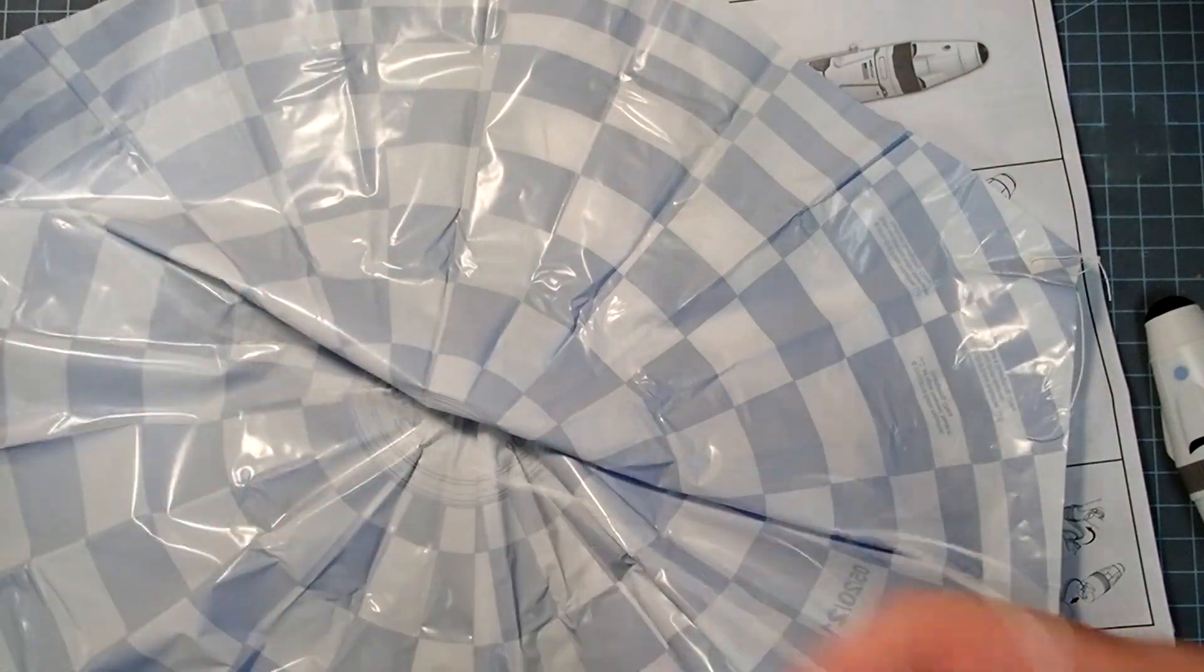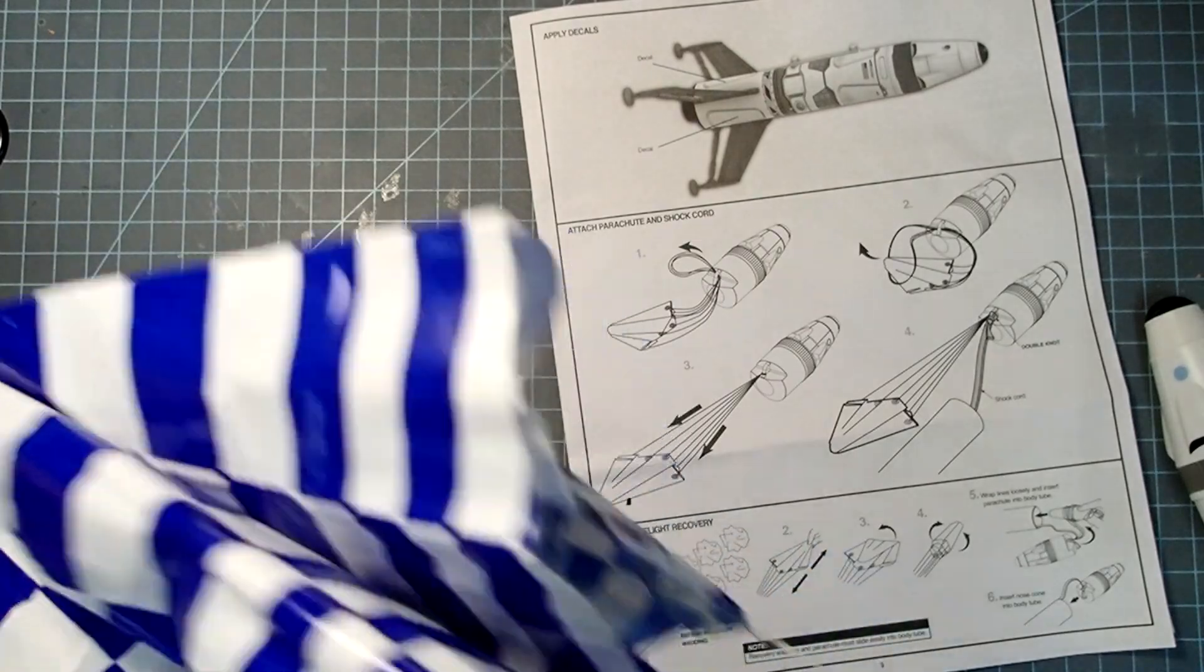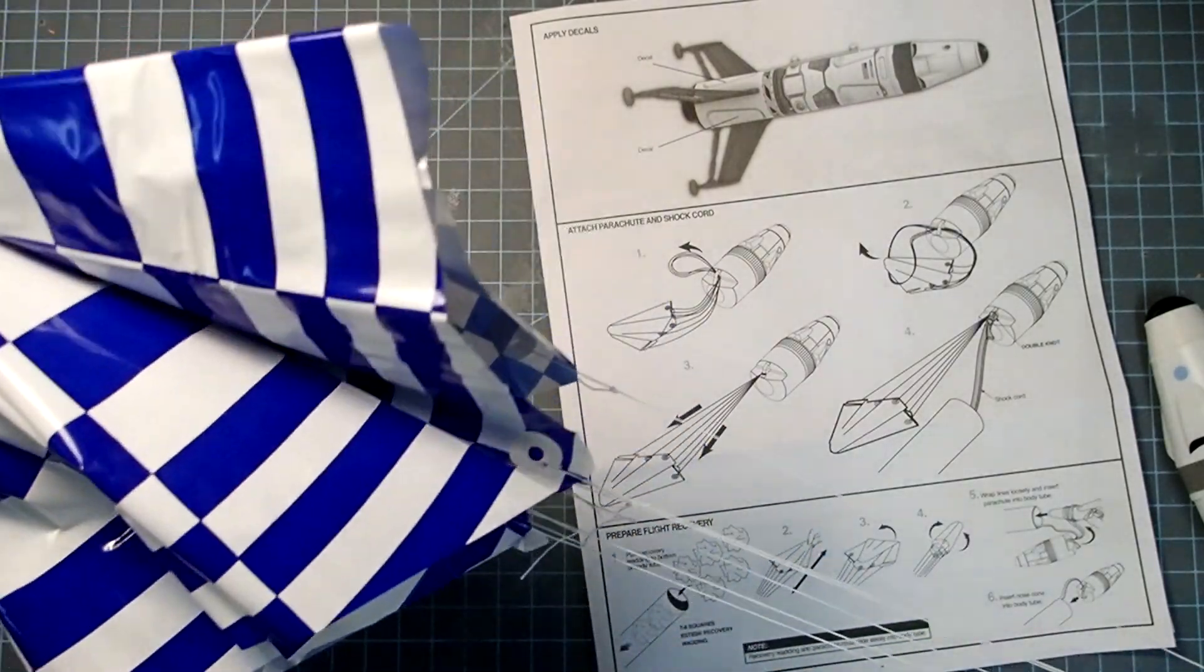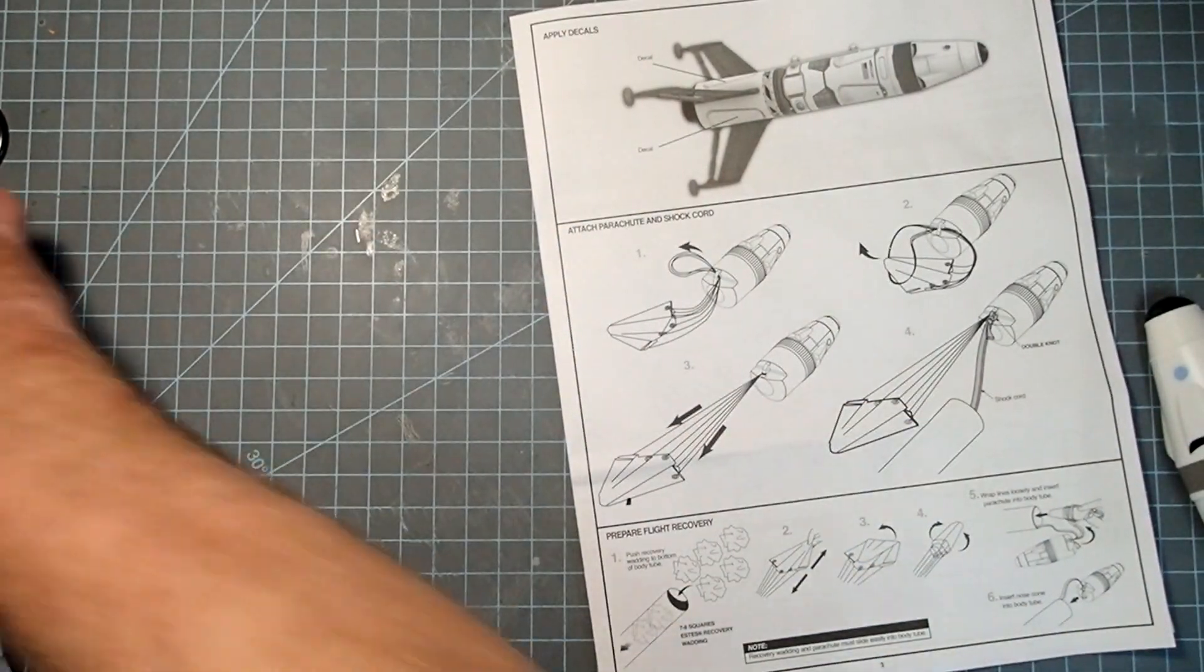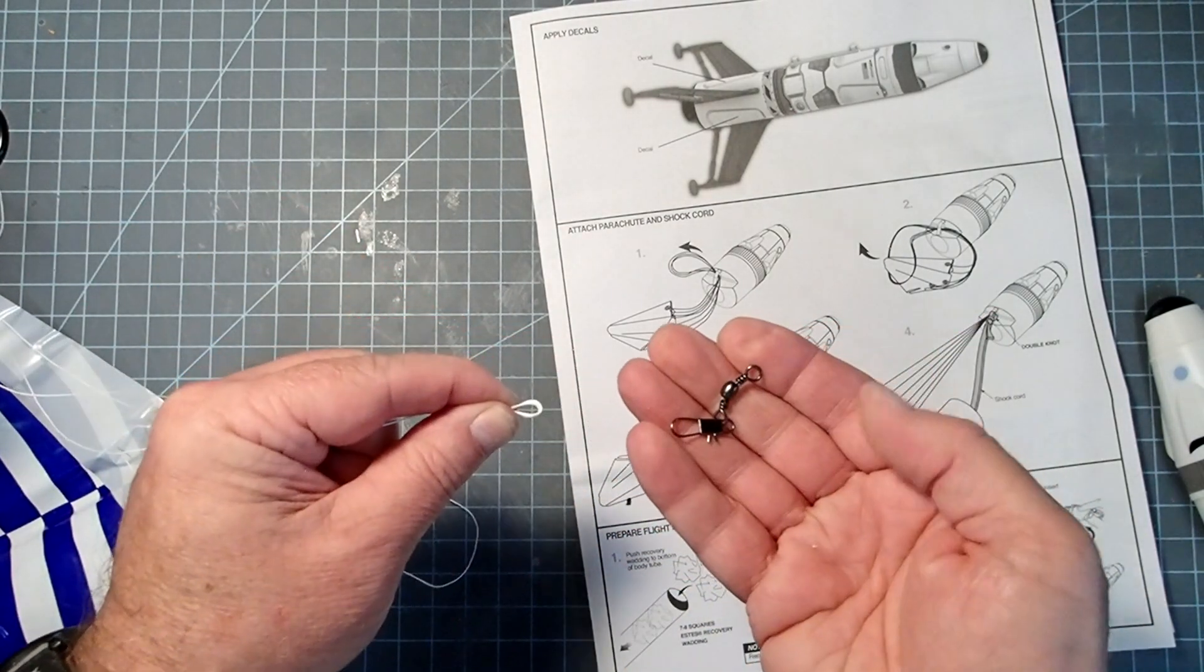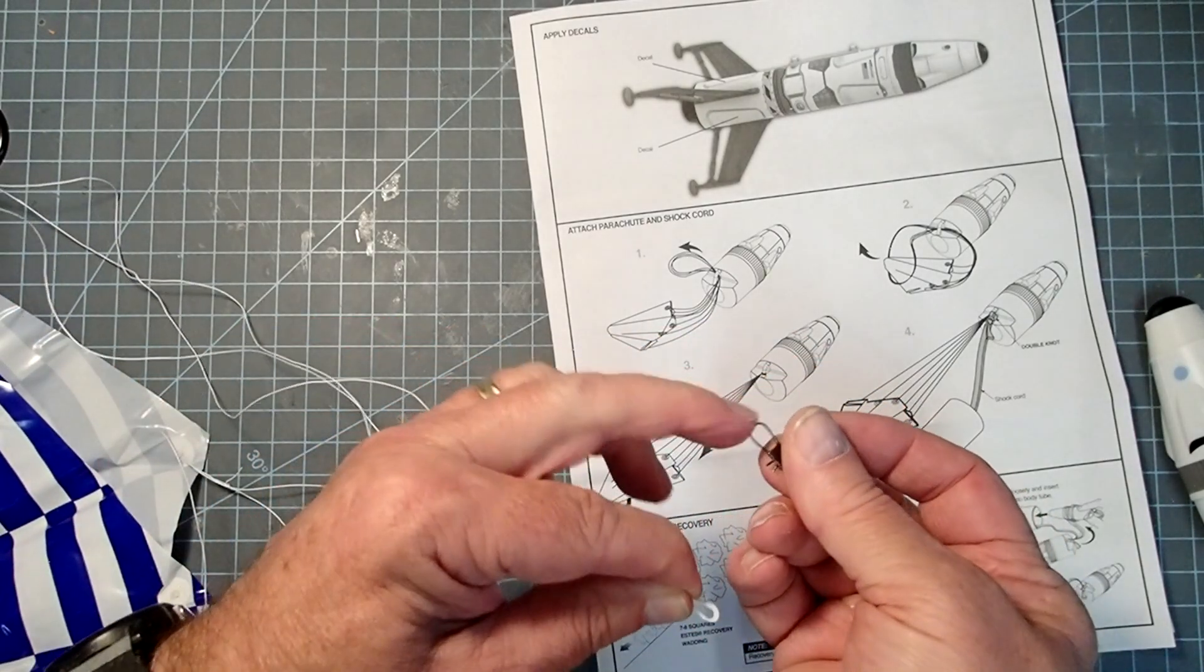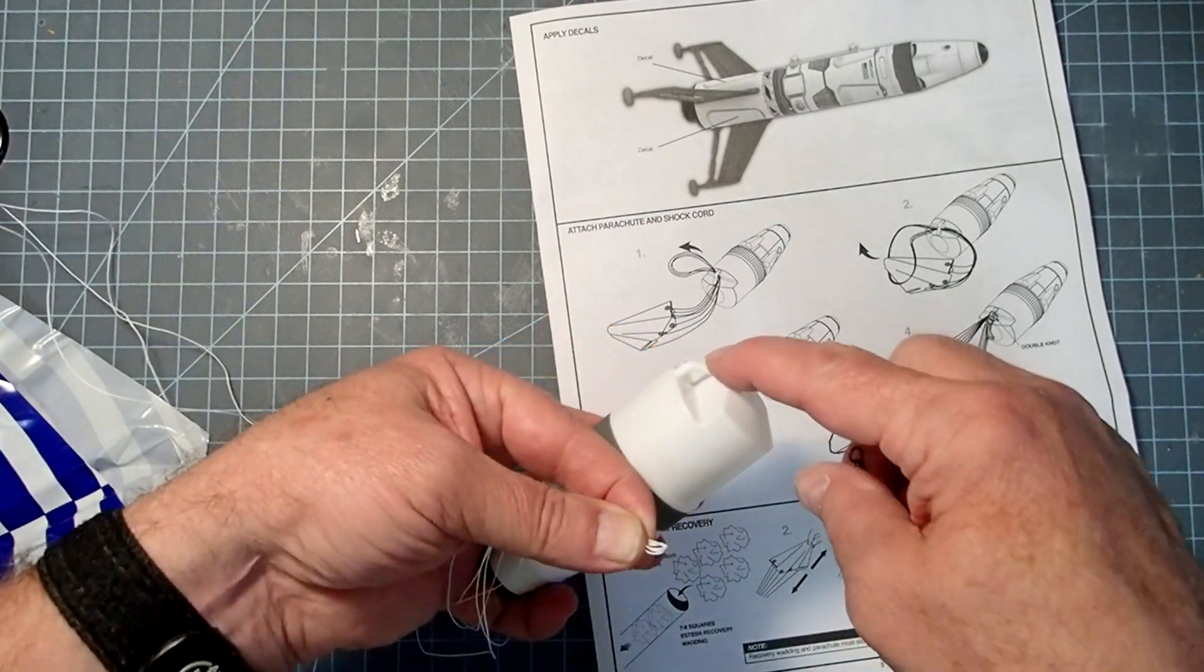Okay, so the same way, just grab them all on one finger, come back here, hold the sheet, pull everything tight. Now, get yourself a snap swivel. You can get these just about any place you can find fishing supplies. The size doesn't matter as long as the snap part here is big enough to go over the eyelet of the nose cone.